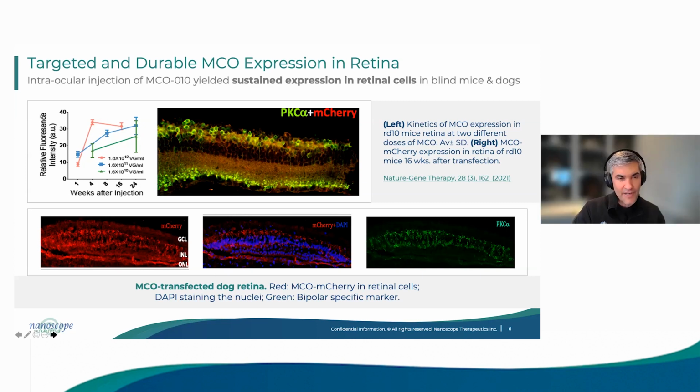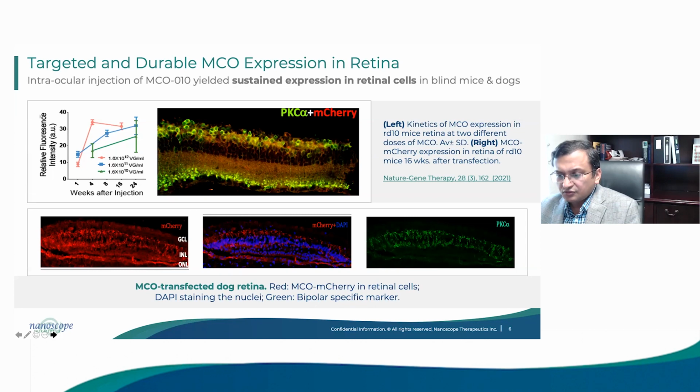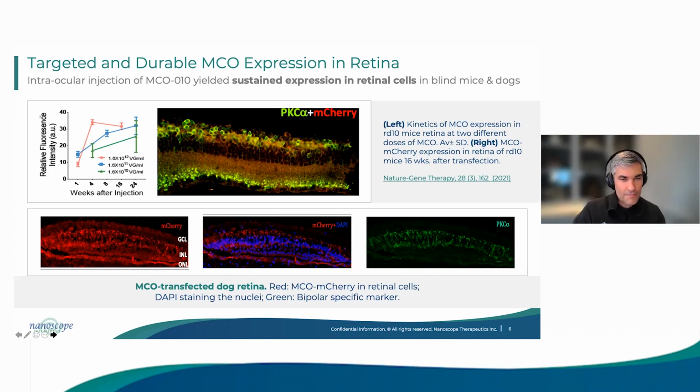Fascinating. Do you have any off-target uptake? In other words, in these animal models, do you get any transfection of the iris tissue or other portions of the eye that may not be involved in visual processing for what we want, but may create a side effect profile? Yeah, so we did a biodistribution study of different organs and also specifically in the eye. We did not see any significant or detectable level of expression in the iris or other tissues of the eye. Great, thank you. You're welcome.